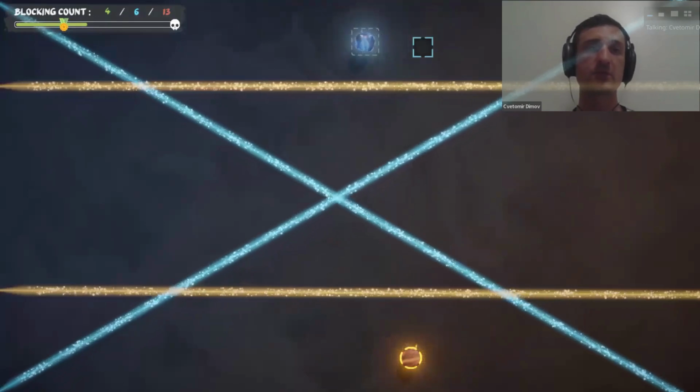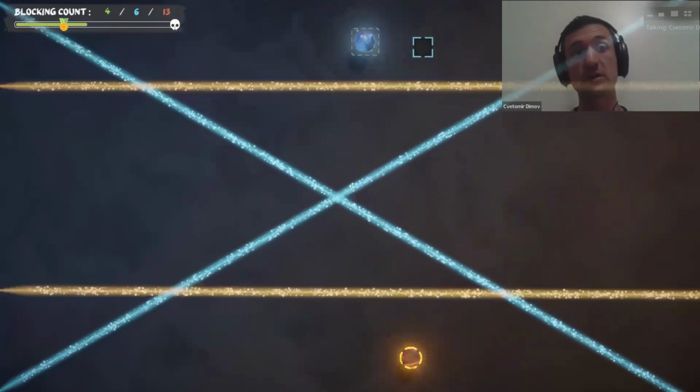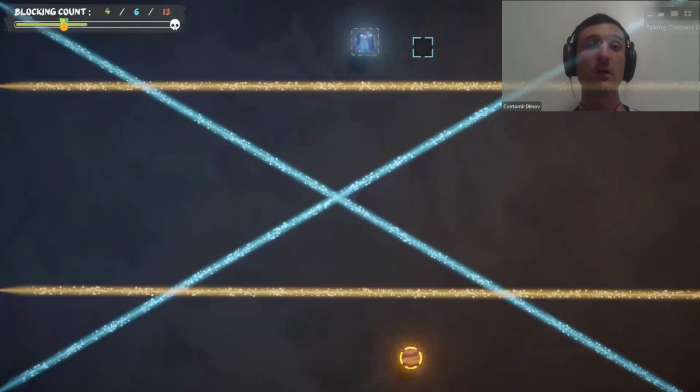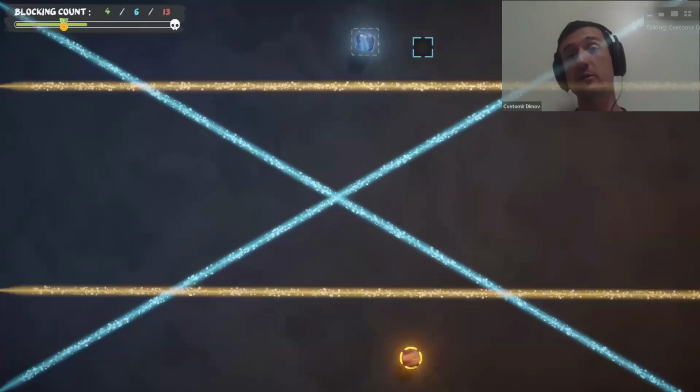As you can see on the top of the screen, we are presenting the blocking count, so how many blockages we use throughout the level. 4 in green represents the minimum number of blockages possible to solve the level. 13 is the blockage limit that we give, and 6 is the current number of blockages used. We push people towards planning more by, first of all, providing them a bonus if they manage to solve a level with the minimum number of blockages, and secondly, by decreasing their blockage limit. The fewer blockages they have, the more likely they will plan.